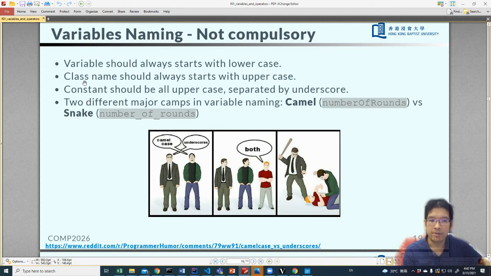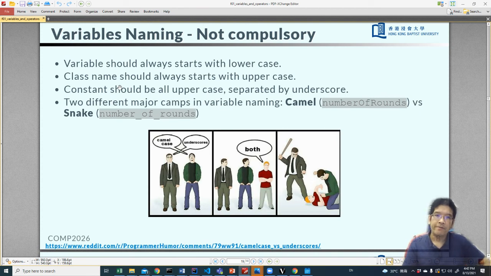Class, we will talk about that after half of the semester. Right now, we only need to remember variables should always start with lowercase, except for constants, where we use uppercase separated by underscore between different words.